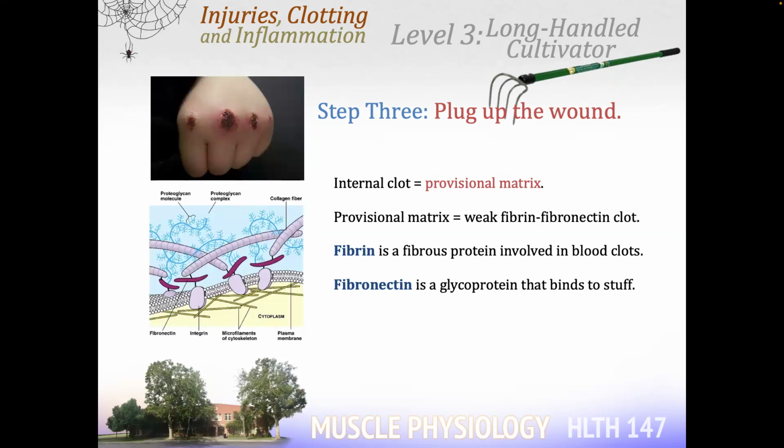And then fibronectin is a glycoprotein. It just binds to stuff. So we have glycoproteins and proteoglycans. A proteoglycan is a protein and glycan, a carb together. It's protein with a carb. A glycoprotein is carb with a protein. They're both carbs and proteins combined. The difference is that a proteoglycan is very carbohydrate dense, and a glycoprotein is more like proteinaceous, right?